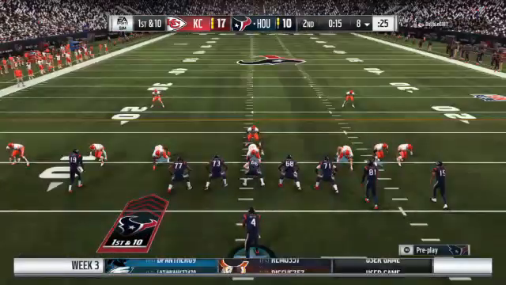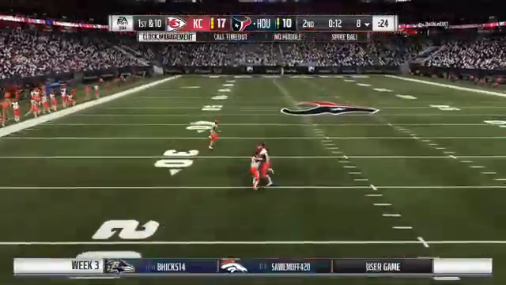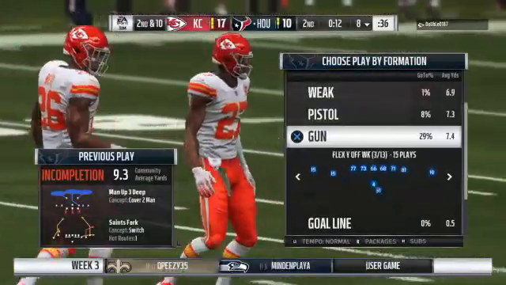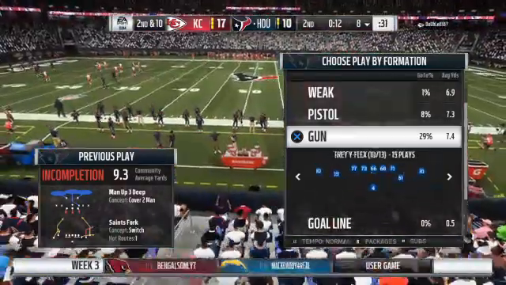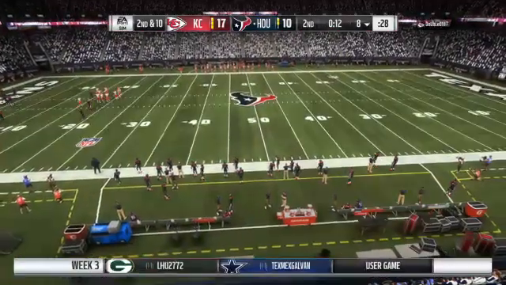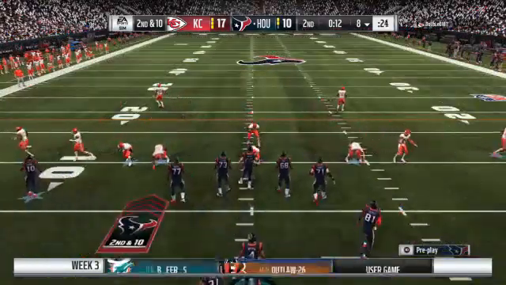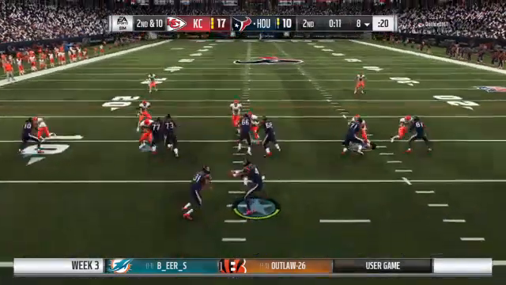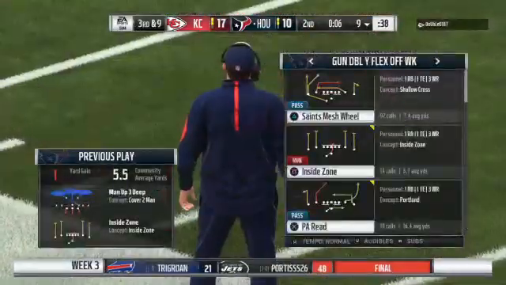15 seconds, all that remains for this first half as they come up 1st and 10. Watson. And that's going to be incomplete. 12 seconds left. Intended that time for Cooper, and that'll bring up 2nd down. An incomplete pass on 1st down. That leads to a 2nd and 10. They'll run it now out of the gun. And he's going to be taken down shy of the 10, right around the 9-yard line.